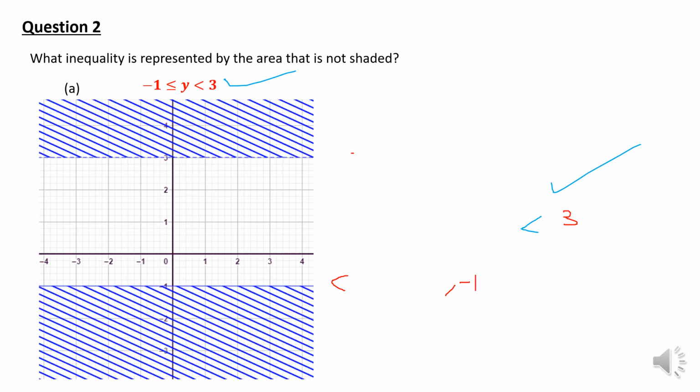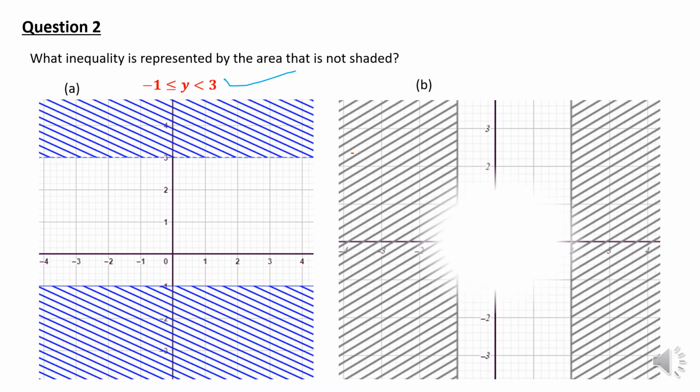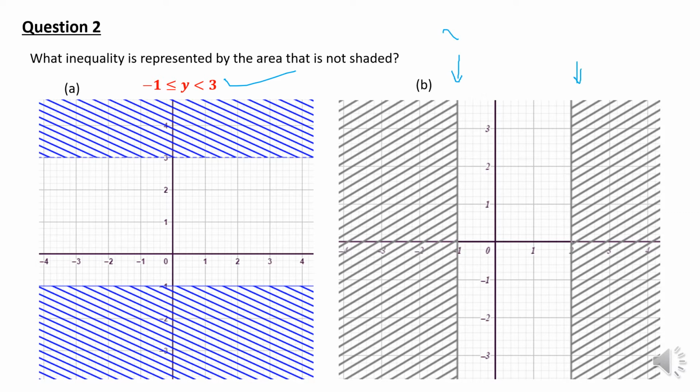I'm going to bring in another one here for you to understand. We have the diagram, so to speak, and you're supposed to write what inequality is represented by this particular diagram. These are lines that are cutting the x-axis, and they are both solid lines. Here, this is the line x is equal to -1, and this is the line x is equal to 2. So again, we have an inequality here. You realize that what is shaded is values of x that are bigger than -1. So this inequality represents x that is less than or equal to 2.